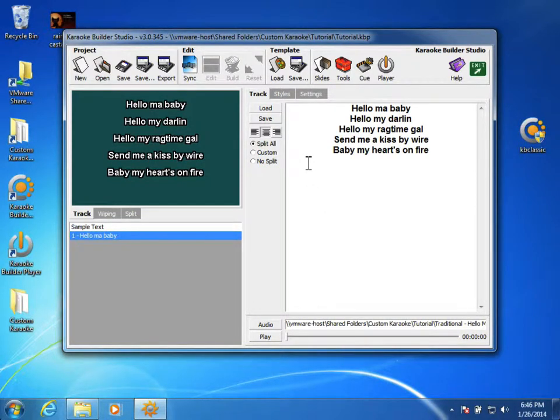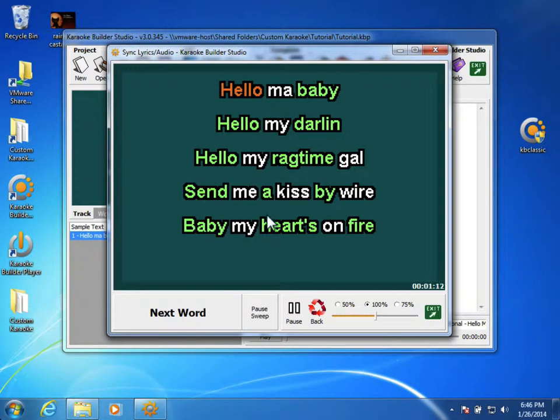Project in Karaoke Builder Studio, and then we will go to our edit and sync menu, and now it's starting. Alright, so we're going to be incorrect here in this.